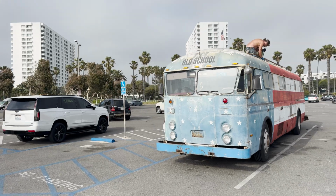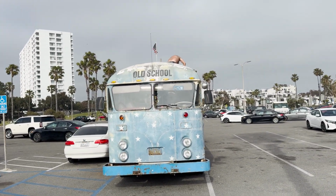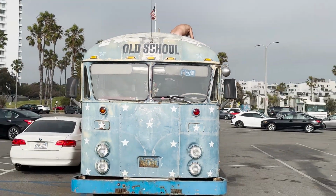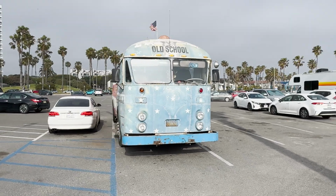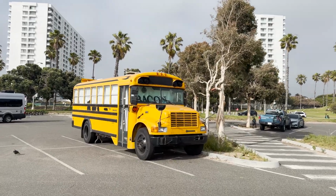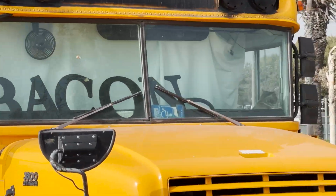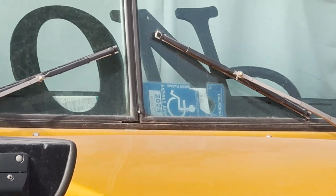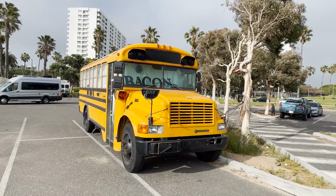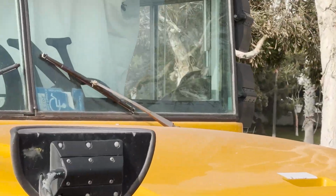So one thing I've noticed is I think they scammed their way to free parking because that last conversion had a handicap sticker as well. That seems a little suspicious. What do you think? Tell me I'm not crazy, because here's another one. It's an old bus converted to a camper, and look at the windshield. Now, I don't want to claim everyone that's in these is not handicapped, but I feel like some of these are not legitimate. There's something up here. And a random camp too.